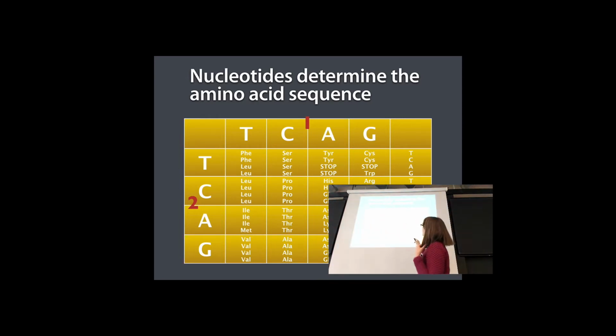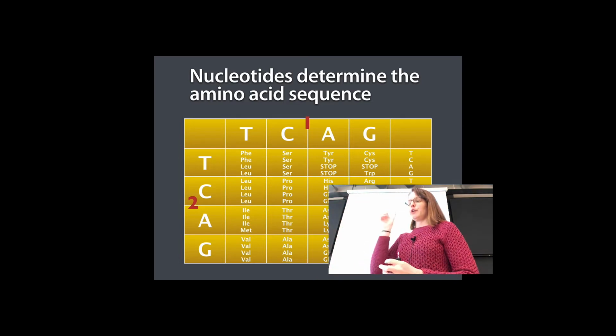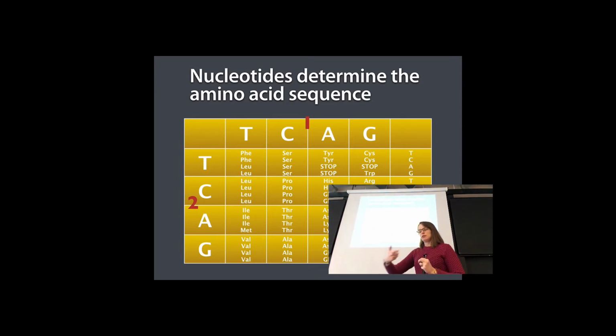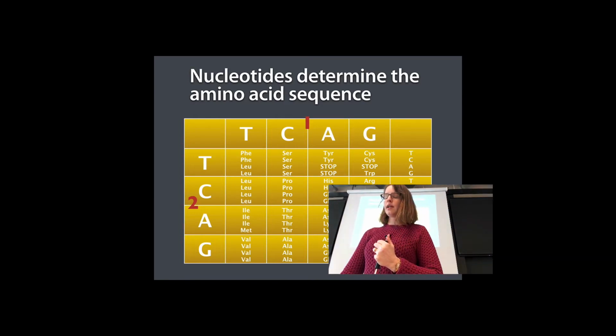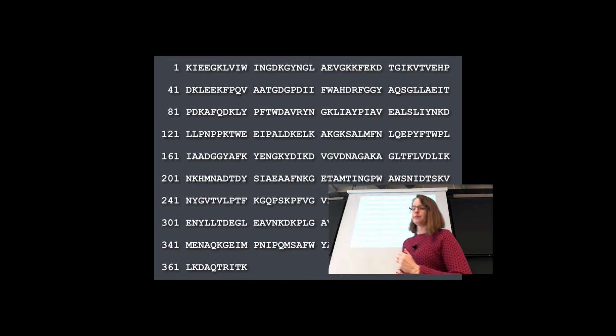So you take C here as letter 1. Then you take T as letter 2. And then T as letter 3. It gives you a serine. Right? C, T, T. So the first 2 letters determine in which box you find yourself. And then the third letter determines which row you should read from. Yes, so this is the genetic code. And if you're in an open reading frame, like we just said, then this gets translated into RNA and transcribed into protein.